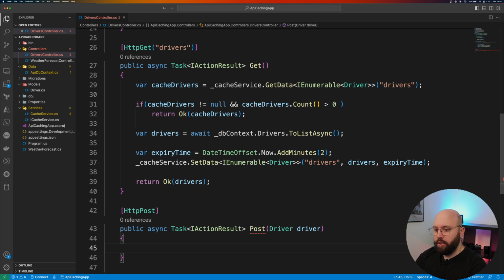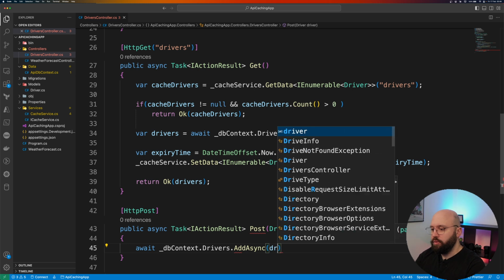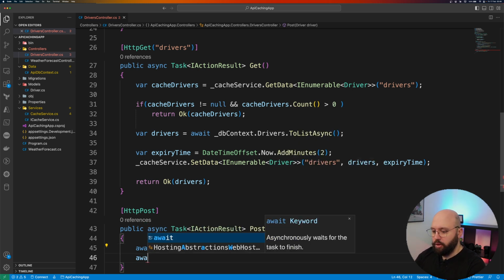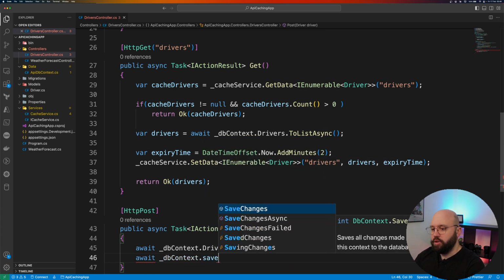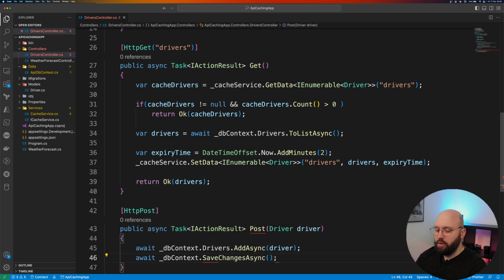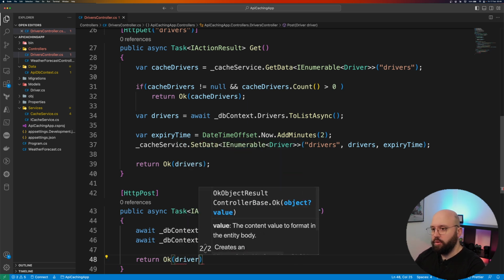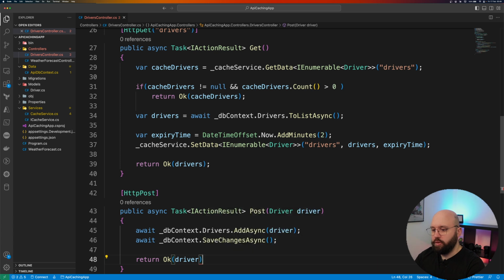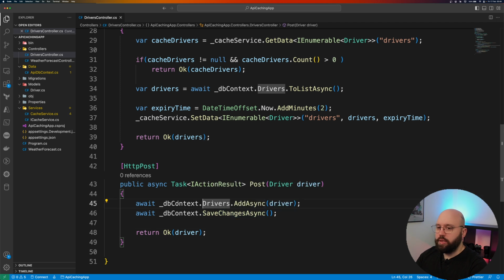So all I'm going to be doing is just putting await _dbContext.Driver.AddAsync(driver), and then I'm going to put await _dbContext.SaveChangesAsync(), and then lastly I'm going to return Ok(driver). I'm just going to return it as is. And that's pretty straightforward. So now let's run it and see what happens.